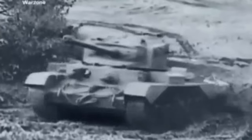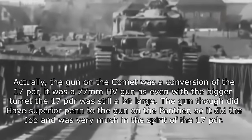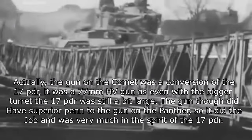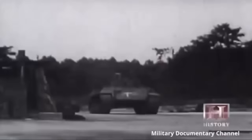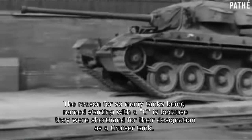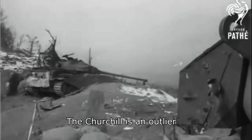The first of these was the Comet — the final, and in my opinion, first practical move to put a 17-pounder on a tank, since you actually had space for it in this one. This tank saw the very end of the war, and although it lacked sloping armor — something pretty much universal at this point — it proved very capable and a first step in the right direction. The British ended the war with the Centurion, a very well-put-together, all-around tank and the first real main battle tank. Although missing World War II, it saw use in Korea and numerous other conflicts in the decades to come, and had an extremely long service life.